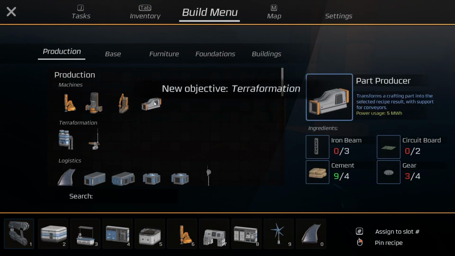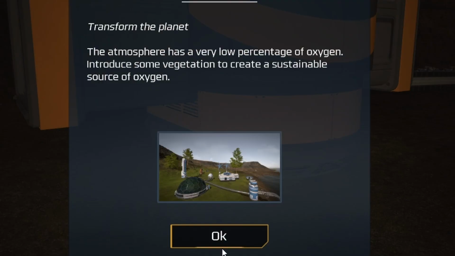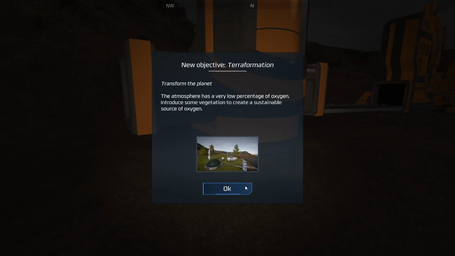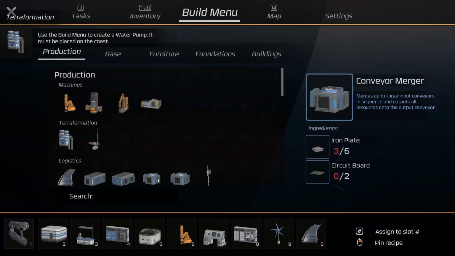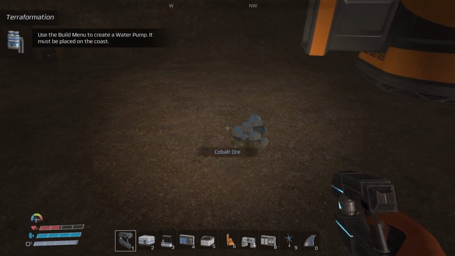I need 3 iron beams, 2 circuit boards, and a gear. The atmosphere is very low percent of oxygen. Introduce some vegetation to create a sustainable oxygen source. I'm gonna die. Oxygen capsule. Whew. You need to watch that.